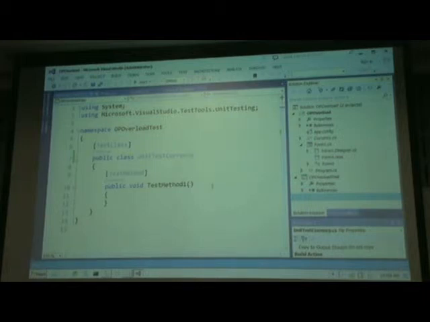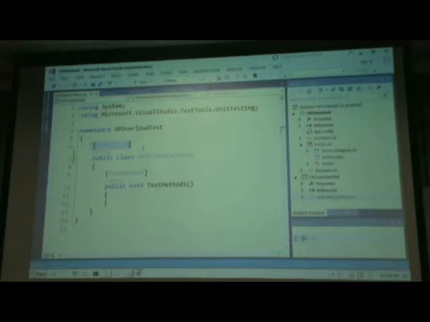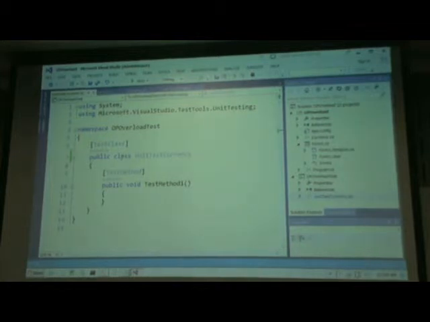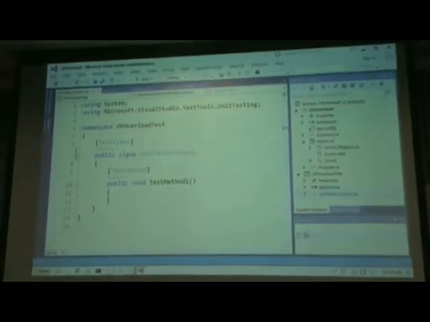Typically in the test project, this is called an attribute, and attributes are one of the very neat things about C#. As we go further, I will show you what attributes mean and how to create our own attributes. But for right now, remember that the test class has to be marked with an attribute.